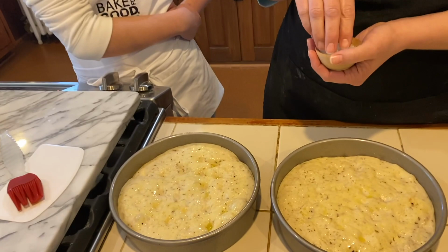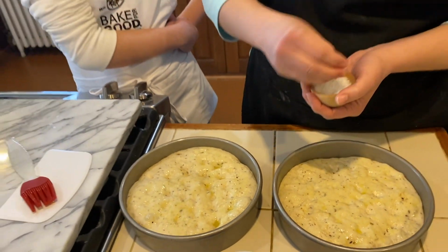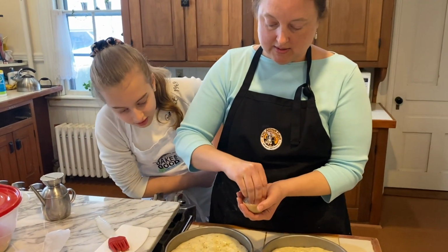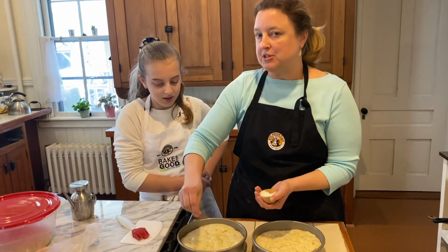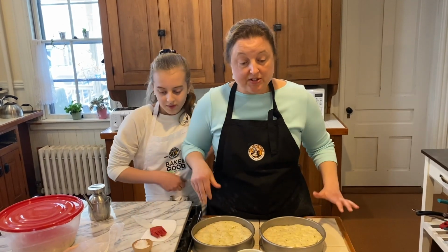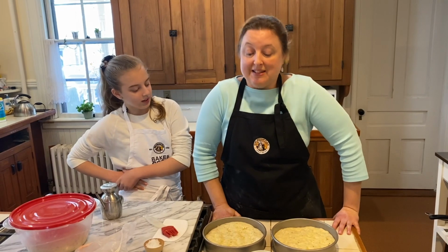And then do you want salt on both or just one, do you think? Let's do just one. All right, so I'm just putting a little bit on. I think table salt from your salt shaker is going to be too fine. I don't know if that's going to work all that well, so you want coarse salt. So these are going into a 425-degree oven for 30 minutes and then we'll take them out.